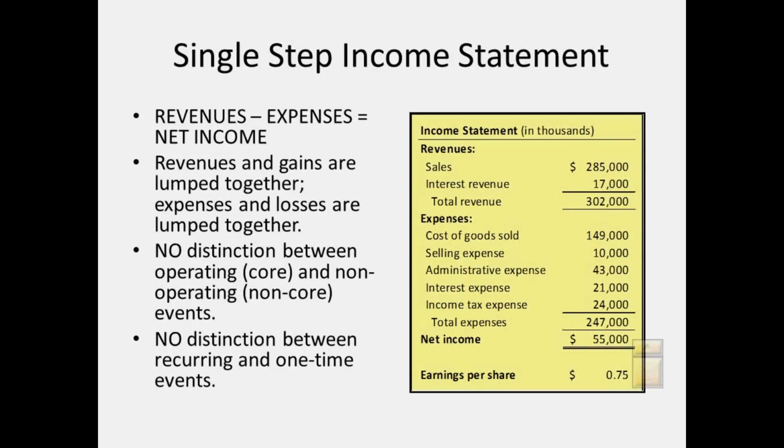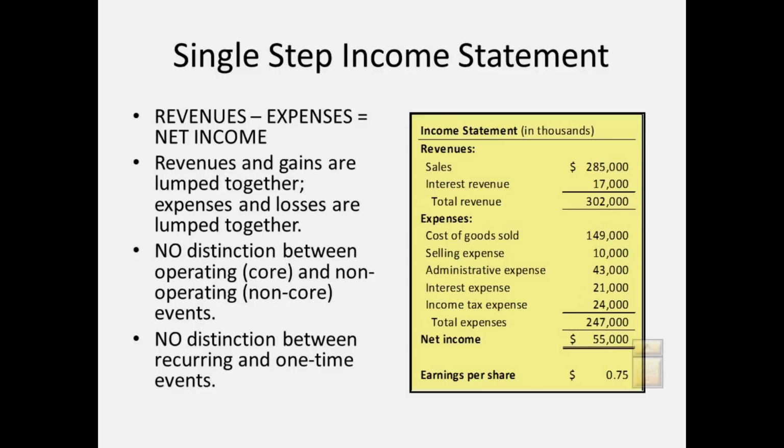But for the single-step income statement, it doesn't matter. It doesn't matter whether this happens all the time or once, whether it's part of your core business or some peripheral business. Lots of companies have multiple lines. You could think about a car company. They sell cars, but they also have a financing arm. Which is their core business? You could argue they're both core. This is two companies with subsidiaries, and both of them make a lot of money. On the other hand, you could have a company that's primarily making sales and then just on the side happens to collect a little bit of revenue when their customers don't pay on time.